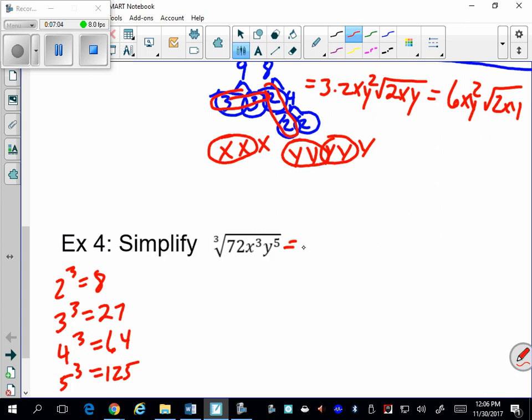So here we would have the cube root of 8 times 9, x to the third, y to the fifth. And we have cube root of 8 is 2. Cube root of x to the third, so now it's a cube root, so we need 3 of a kind, so there's 3 x's. So an x is going to come out from that. Cube root of x to the third is x. And then there's y to the fifth. How many cube roots can you divide out of y to the fifth? Well, you can divide just one group out of that. And what's left over is a 9y squared.